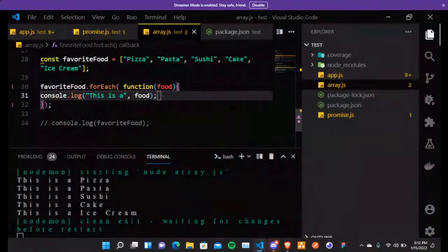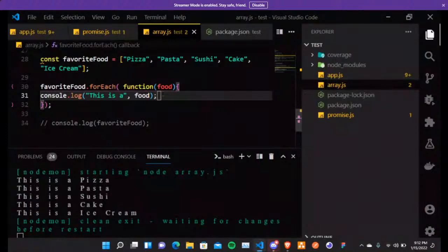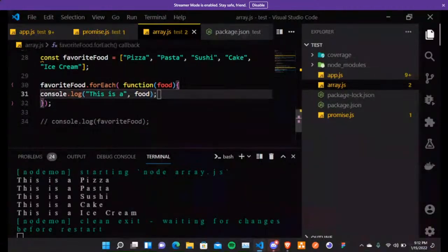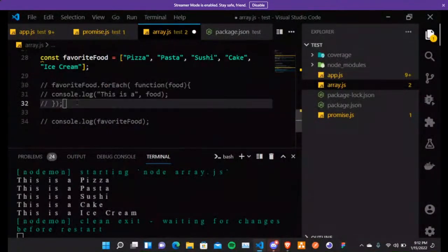For each item inside of the array, it's going to keep reoccurring. It's going to iterate over each item inside of the array and then do whatever you want to do to it inside of these curly braces here. Okay. So notice this way we did not use the index to print them out one after the other. All we did is move through it using the forEach method.